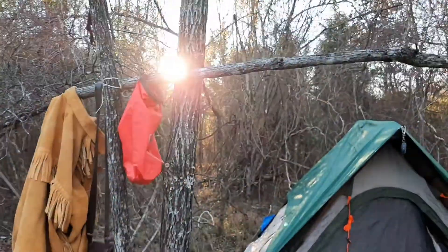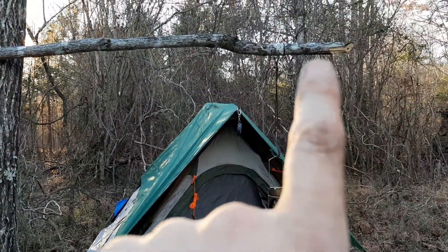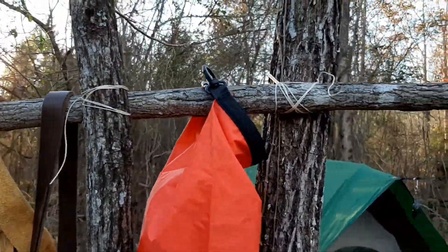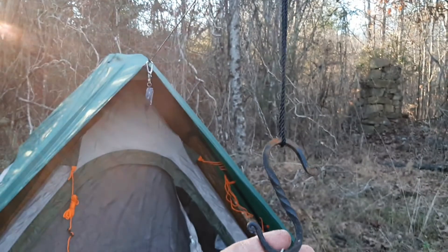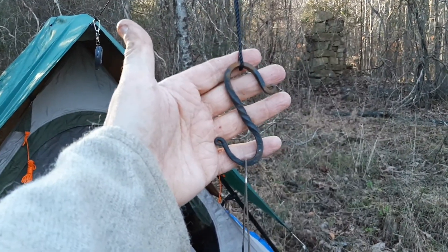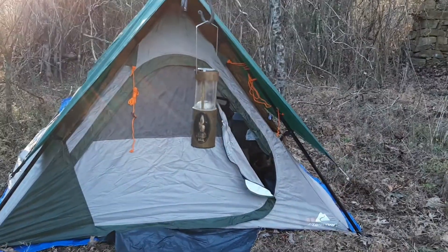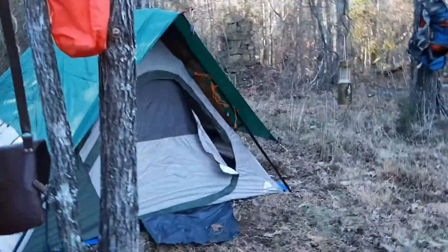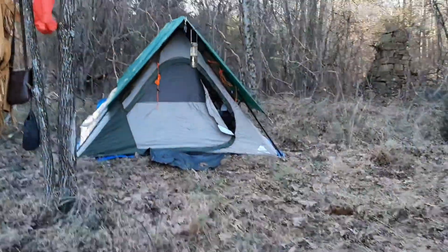Right here in the front I had this nice Y-stick, but it didn't quite line up with where I wanted my ridgeline for my tarp, so I cut a green piece of hickory, wedged it between the two, did a little lashing, and made my tie-off point where I wanted it. I did a slip knot with the extra, used one of my forged S-hooks that I made, and put my candle lamp out in front of camp for light. I also intentionally cut it long so I had somewhere to hang my stuff.